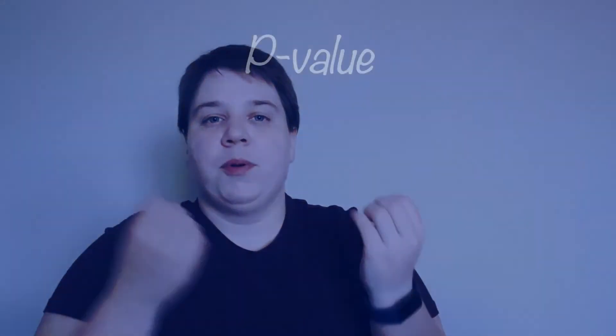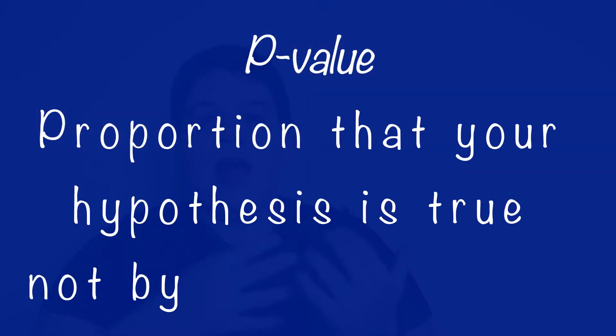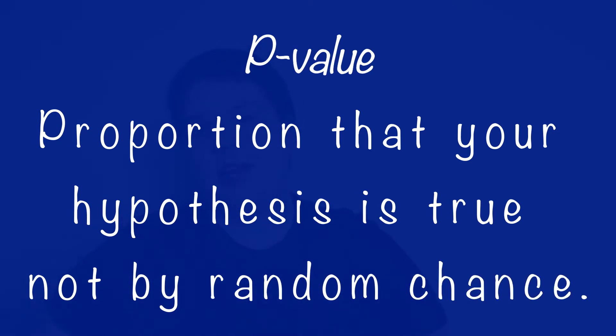I've seen this happen a lot with oddly worded statistical questions, usually in problem sets in my classes. In our case, we're testing if moms with a high-fat diet have more lipids than moms with a low-fat diet. We want to create a statistical test that will tell us if the lipids in the blood of moms with a high-fat diet are significantly different than the lipids in the blood of moms with a normal diet. In this case, we would probably just perform a t-test to compare these two groups. What a t-test is going to give you is a p-value.